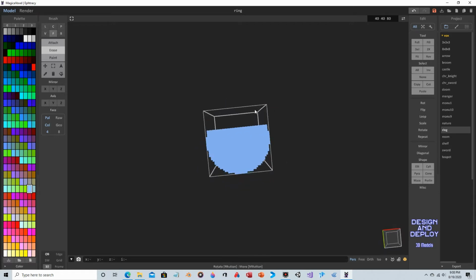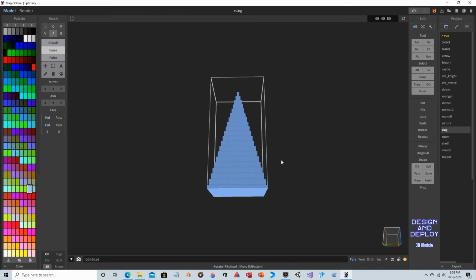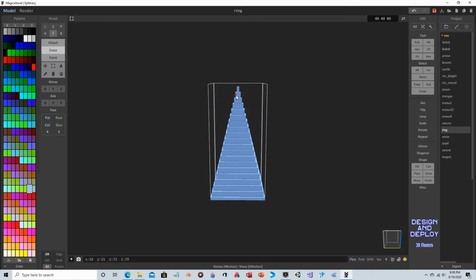Okay, so we did the sphere, we did the cylinder. Now let's do the pyramid. Now, because this is relatively small, this might be too small to use as a pyramid, so you might have to bump this up to a much bigger size like 256, which is the maximum you can do. Okay, so, but something like this, you may want this to be, say, an arrowhead. So if we make this even bigger, say like, let's make it 256.